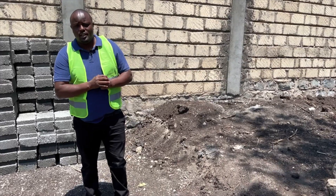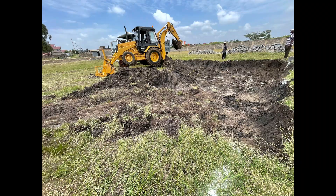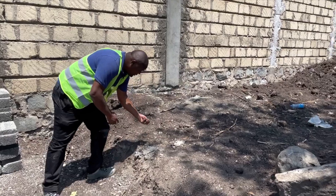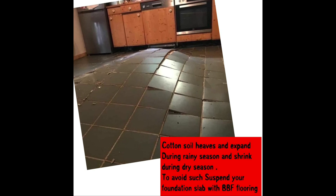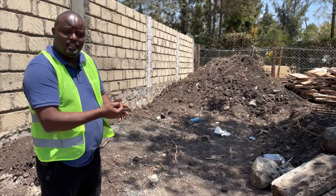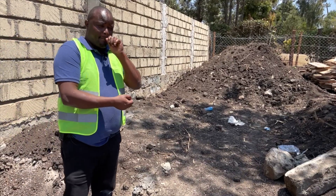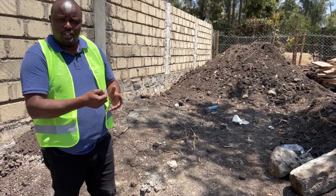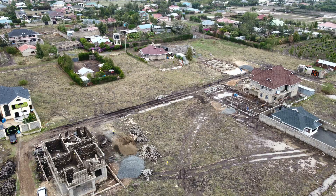This area is called Merisho and we are building a foundation from the ground up without the need to excavate the cotton soil. As you know, this cotton soil here heaves and expands when it has water. So in most cases we excavate it and backfill the pests, and this process is tedious and expensive. So with beam-to-beam flooring, a product manufactured by Floor Decor, you're going to change the narrative — the way foundations are done — without the need to excavate the soil, just leaving it there and building the new way.